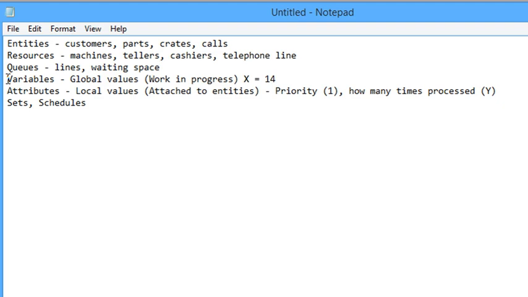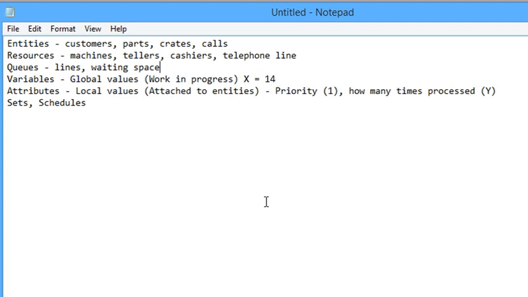And a couple of things that are really important in simulating, and these ideas can be transferred to other simulation software, but I'm going to be talking about these in relation to Arena. First, you've got variables. If you've got a little bit of background in programming, you should understand this, no problem. If you don't, I'll try to explain it the best I can. Variables are basically global values.